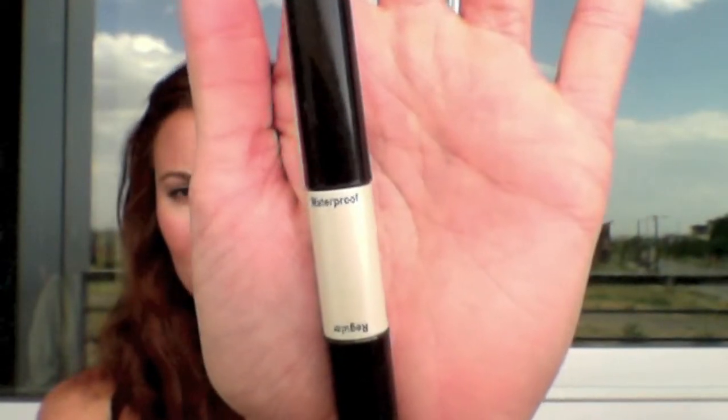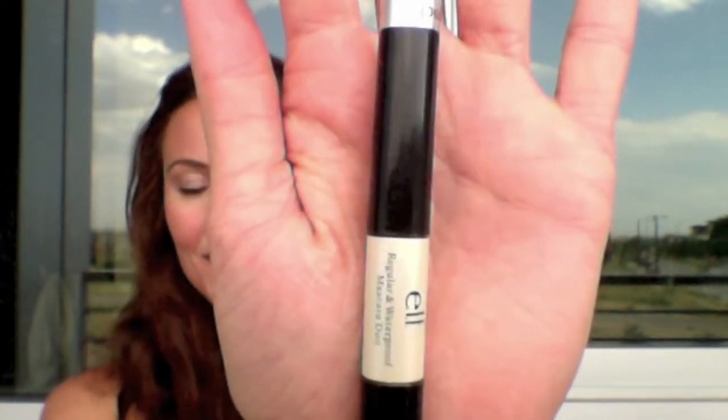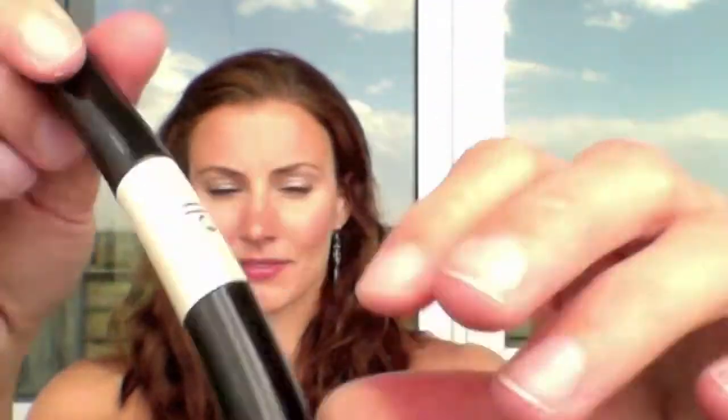So now on to mascara. I have the Almay One Coat Thickening Mascara for non-waterproof. And for waterproof, I have the Eyes Lips Base mascara, and this is from Target. It's a really inexpensive way to have both waterproof and non-waterproof mascara and not feel so guilty about it.